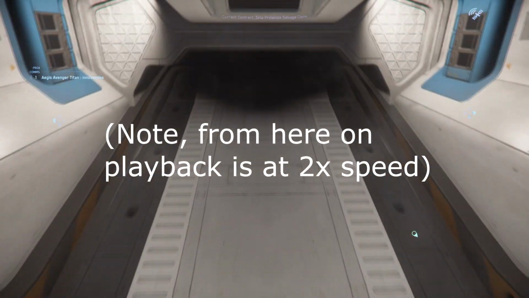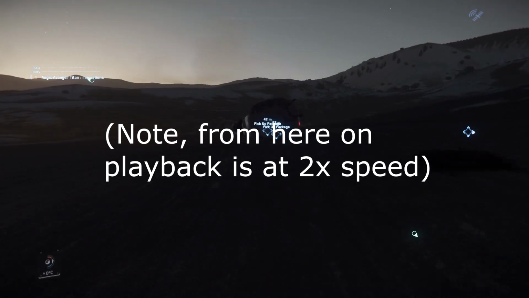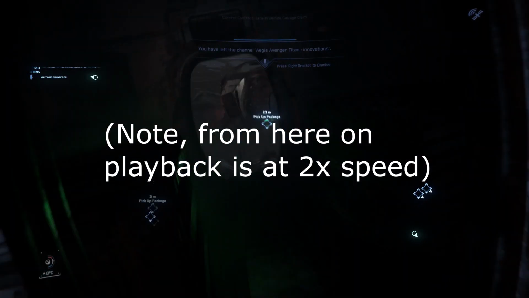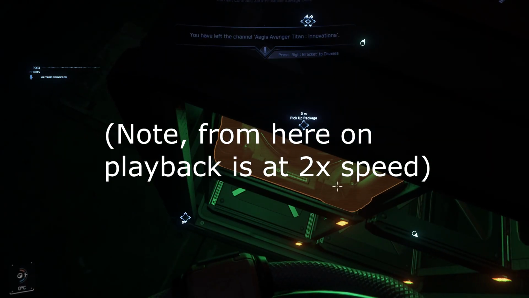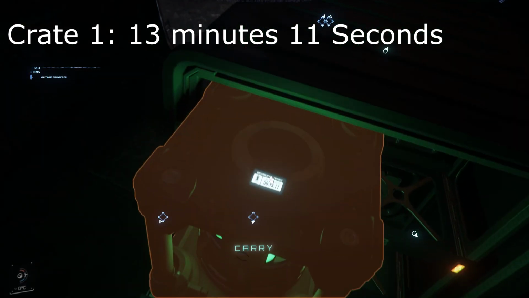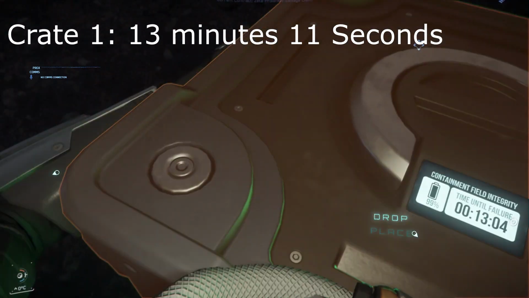Then you've got to get working. You've got to get working fast. I hop out, pick which one of the two pairs of crates I'm going to go to first, and head straight there. Then I pop open the first one and take a quick note of the time. Then I'm going to try to quickly get them over to roughly the back of the Avenger. Don't try to get them in.